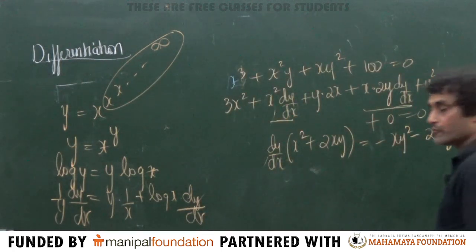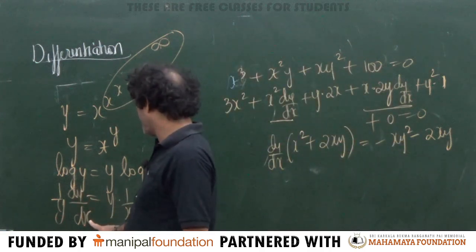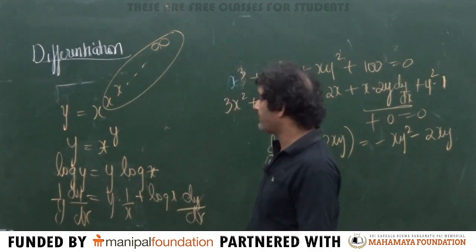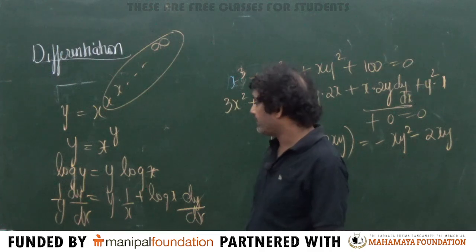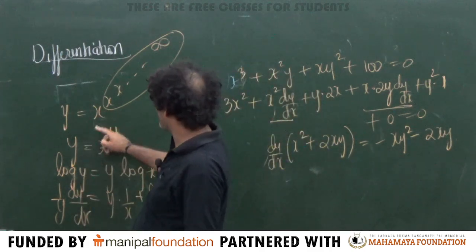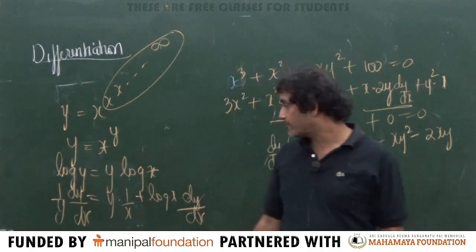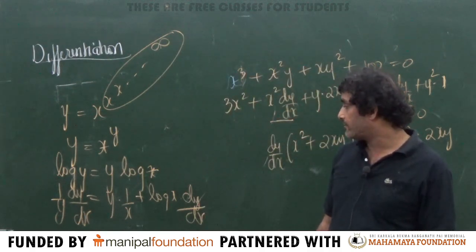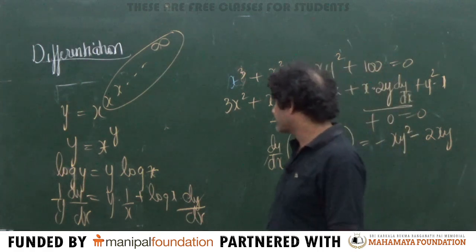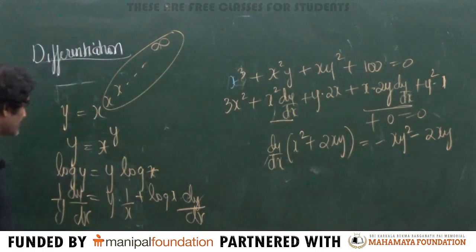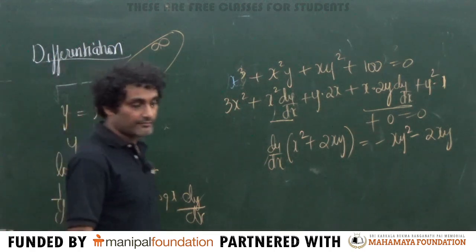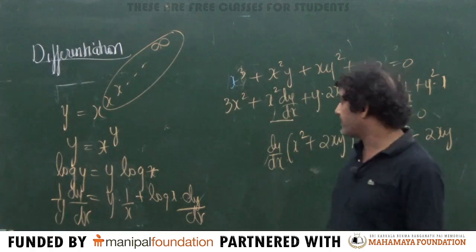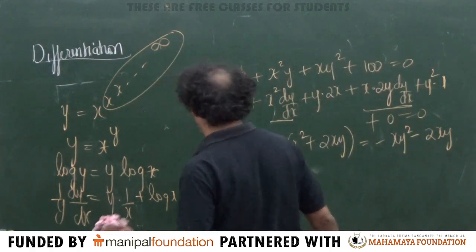So we finally want dy by dx, right? So simply take the y up. And wherever y is there, put the value x power y. You're done. Is that okay? But one thing, you have to bring this here, no? Because even this has a dy by dx term. Correct? Then take dy by dx common. I'll show you that.